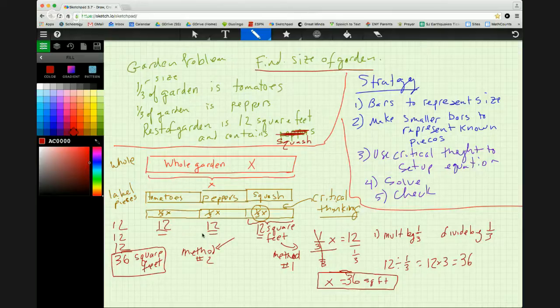Again, this is not meant to teach you. If you don't get this, if this is the first time you've heard it, don't feel too bad. This is meant to either, if you're watching this video after we've done the lesson, refresh your mind and give you an example of a problem. If you haven't seen it yet, then this is just something that will get your brain primed for the lesson that we're going to learn in class, where we're going to go over this in additional detail.